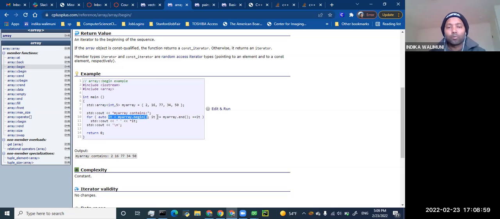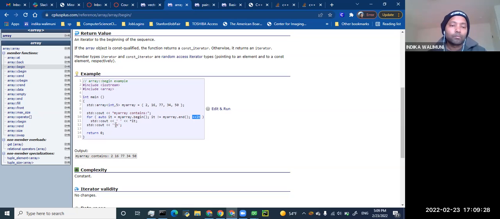So it's a regular for loop, and then the ending is the end value, and then the incrementation. This is actually a pointer, and then we increment that pointer. So it's really equivalent to a regular for loop. Instead of having that int i and so on, we have this begin, end, and those values.